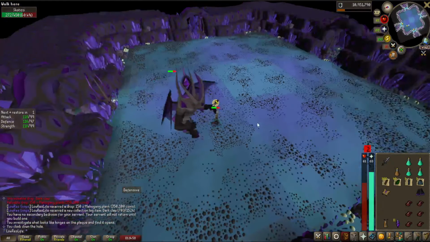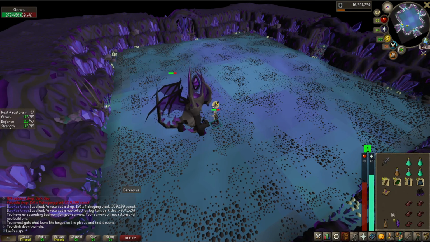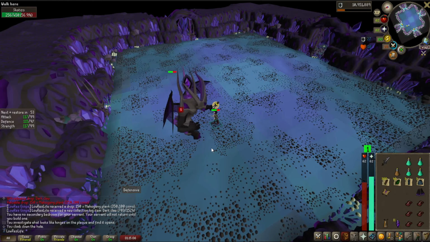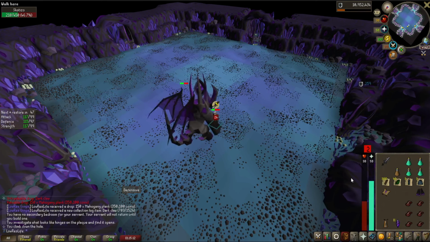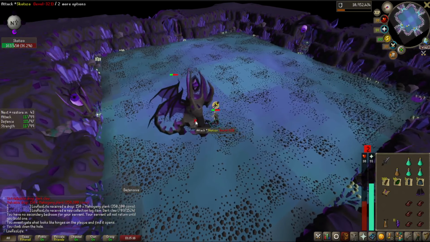I'm just now realizing I made a pretty major mistake. I forgot to go and get more food. I am all out of food. I also forgot to drop my hard clue. So even if we do get the kill, we're not getting a hard clue out of this one, because this is an instance. I can't just drop this. I mean, sure I can, but aw, oh, man. Aw, oh, no. Aw, oh, no, dude.